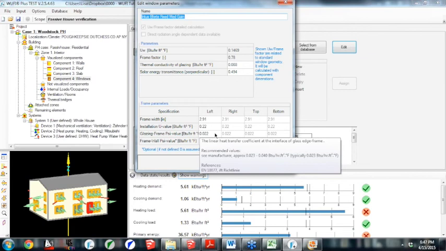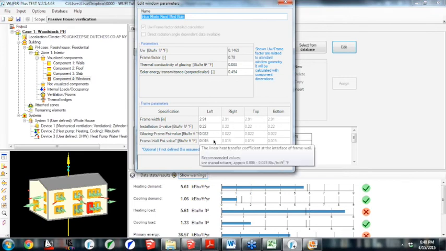The frame wall psi value, I kind of got into. This is the installation thermal bridge, and you can use 0.015 for windows that are installed with over insulation in the middle of the wall. If they have one or the other, we recommend 0.02. And if they don't have either, if it's just kind of a window within the framing, not in the middle, no over insulation, we recommend 0.029. Those values are also on the Phius certification guide.